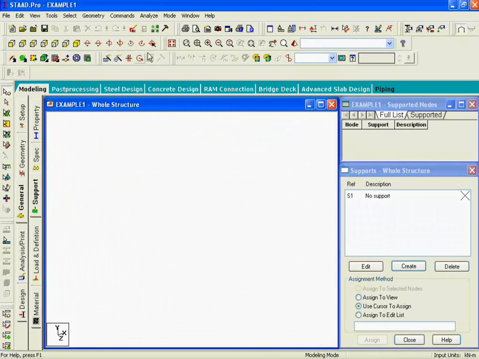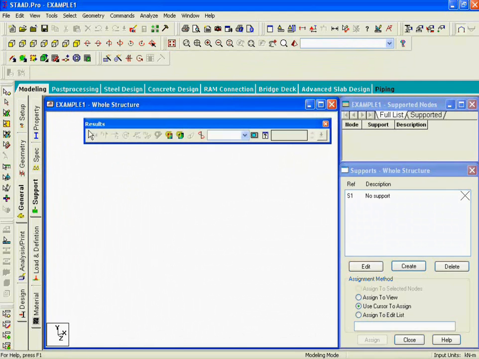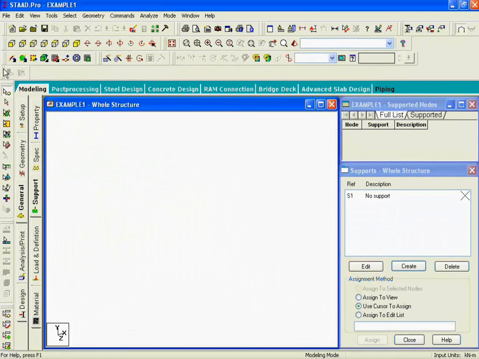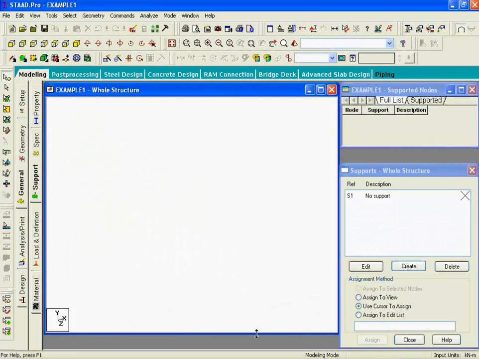And this one is something important. This is results toolbar. Once we analyze the problem, we will go to post-processor and we will see the results like axial force, shear forces, bending moments, stresses and so on. So this is the results toolbar. This anyway, I'll just take this and place it here so that the screen gets maximized.